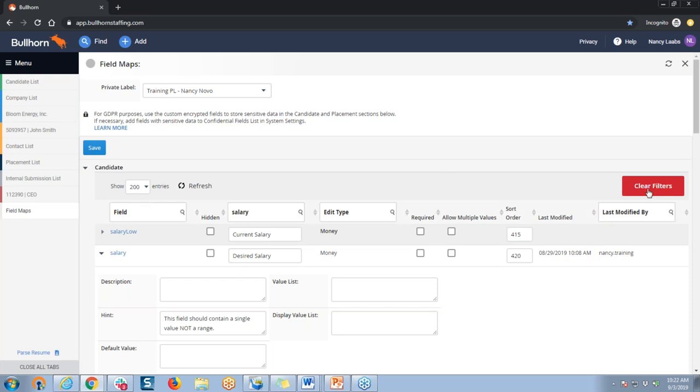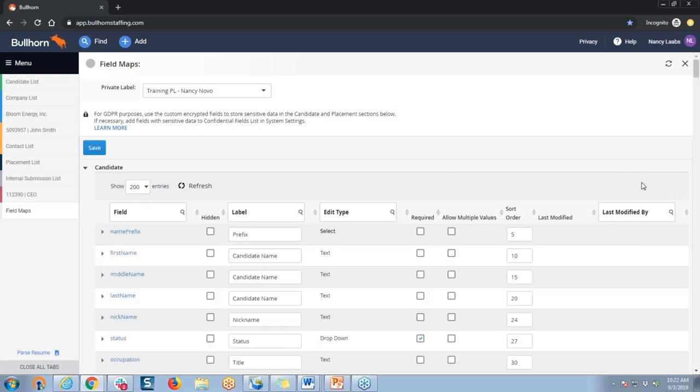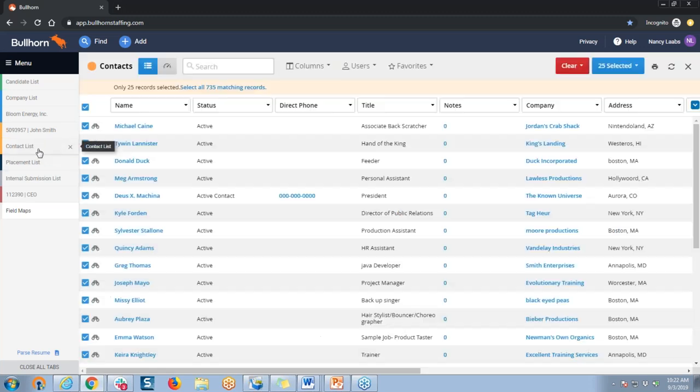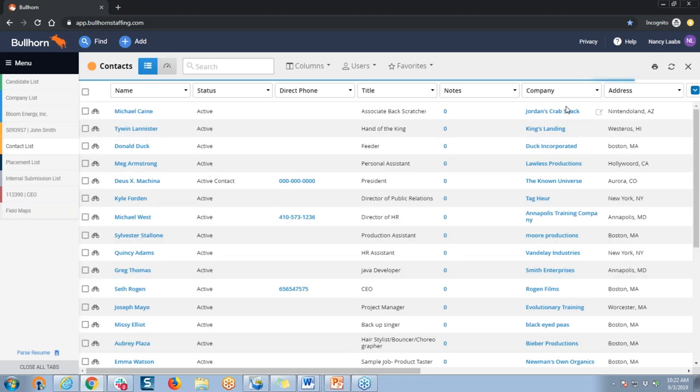But, you know, it's also helpful to check the fields that are currently used on your records to make sure that they really are necessary, and just remove any fields that aren't being used. Now, you can do this by filtering any list by the field that you're considering deleting. And if it's truly blank, then you know that you certainly could hide it. Let's try this with the contact list. I already have it open here in my left navigation pane. I'm going to clear out all of my filters first.